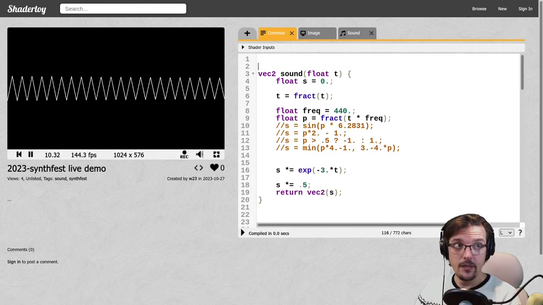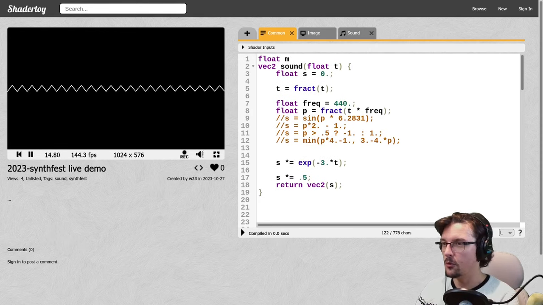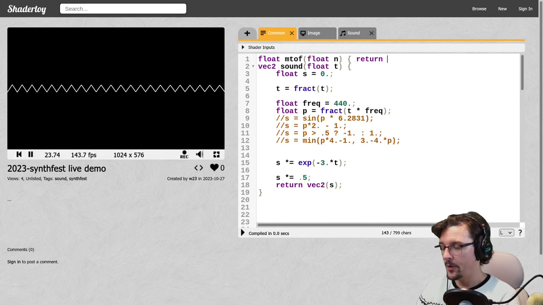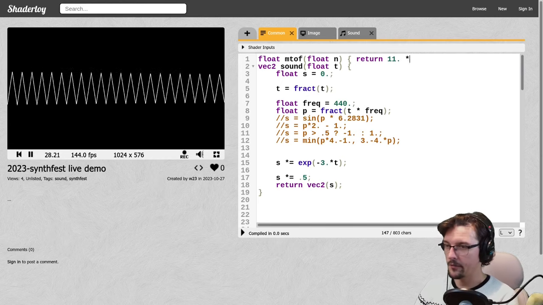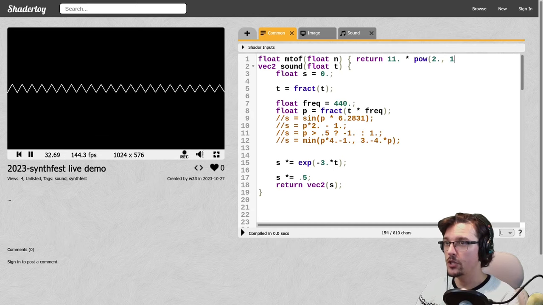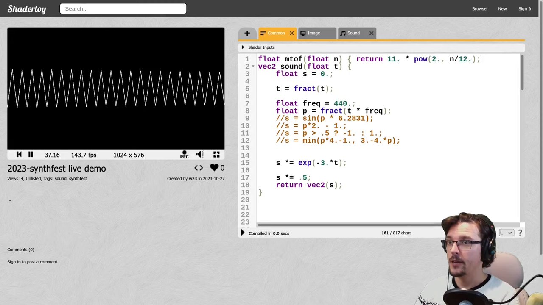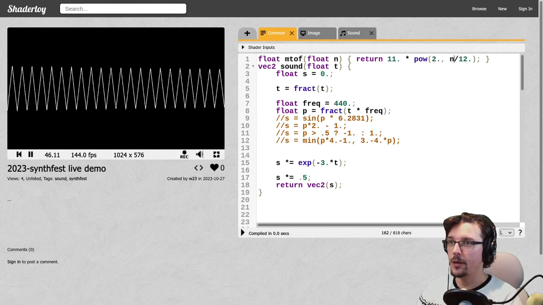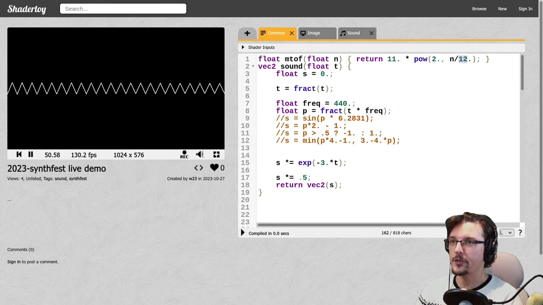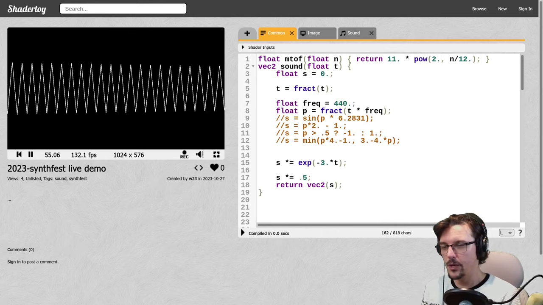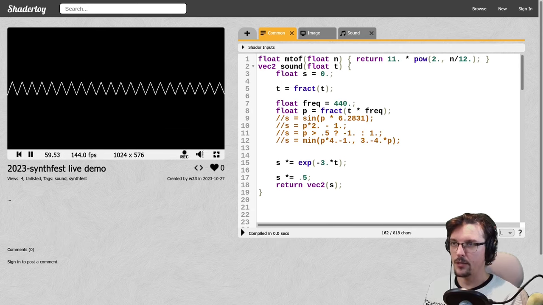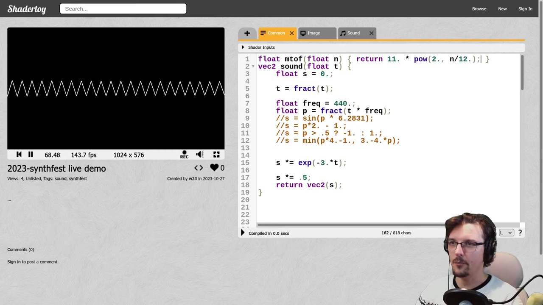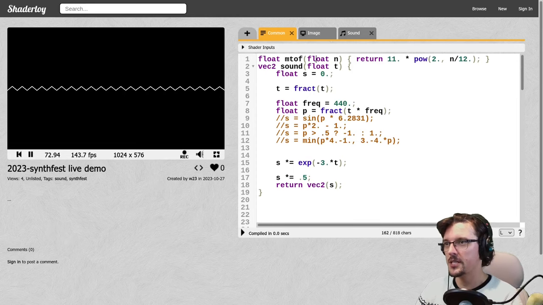What we can do next is start playing different frequencies. So let's make a function that I will call M2F that will take note number and return the frequency. And for that, let's do a base frequency of 11 Hz and multiply it by this weird thing, which is 2 to the power of n divided by 12. My English skills are lacking to describe it, but essentially every increase of n by 12 makes it 2 times larger, because for regular Western music, an octave is 12 notes spaced evenly. Anyway, this works with Western type of music with note numbers similar to that of MIDI.